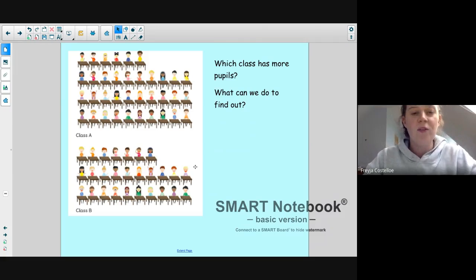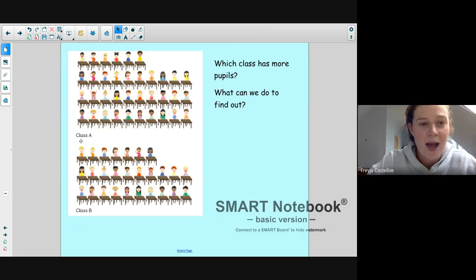Okay, so if you pause your video and work that out, well done. We are going to do it together now. And whilst the video was paused, I worked it out as well myself. So I've worked out that there are 10 pupils in this row. I can see that that's the same amount in this row, the same amount in this row, and this row, and this row. So let's start off with class A.